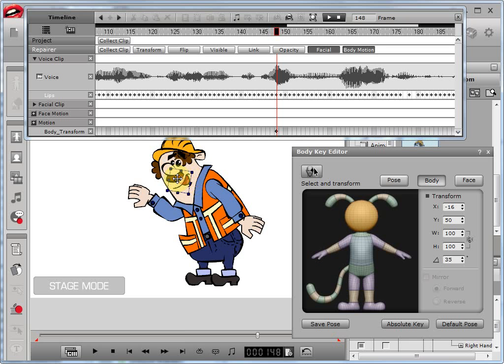Tell you, and something like this, maybe. Something like this. Tell you, no, like this. Okay, tell you. Okay, and it's absolute key, absolute key, and next pose.